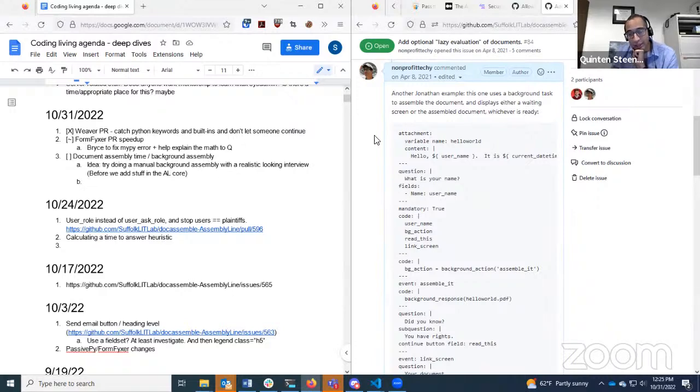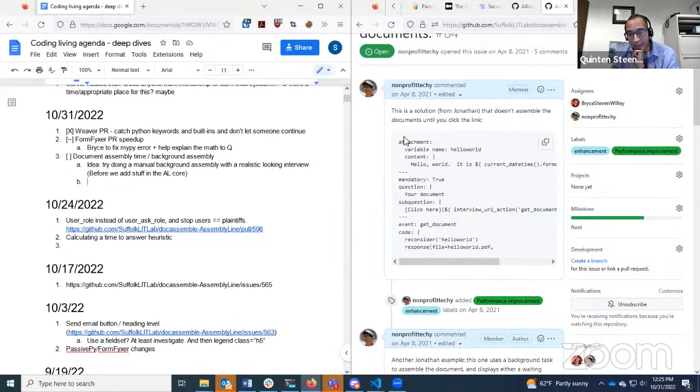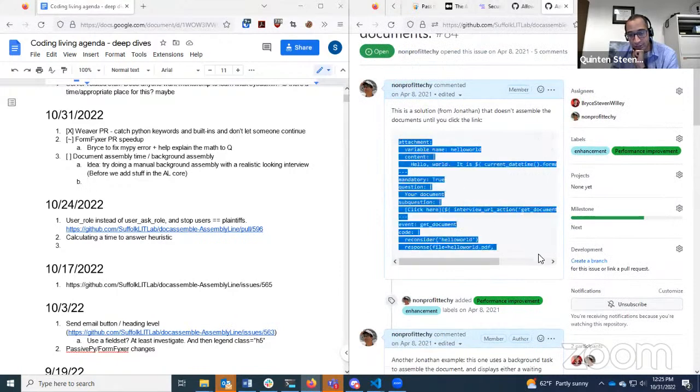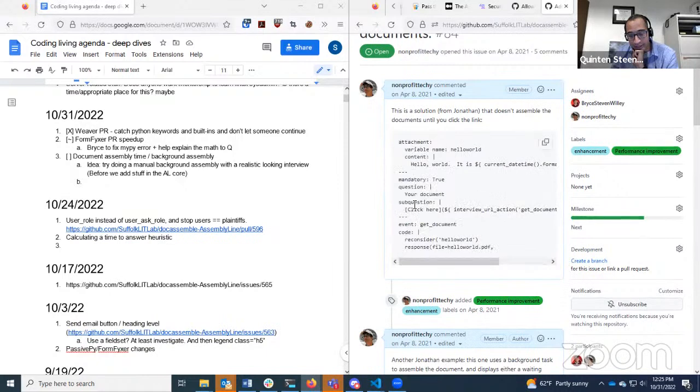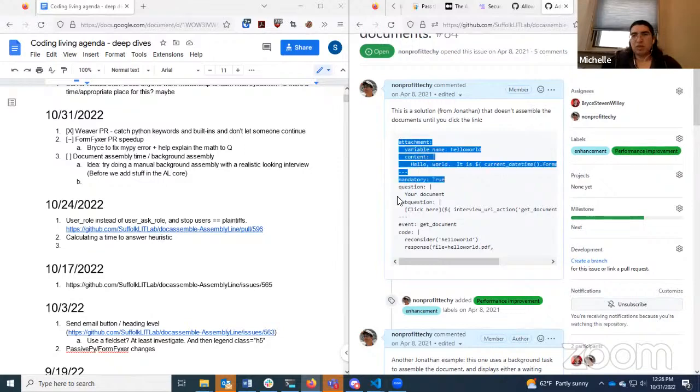So here's two bifurcating approaches. One is we don't generate the document until someone clicks the link to download it. So at least it's a per-document timeout. And I guess we can combine this with a background task so that when someone clicks the link, they get, I don't know, probably a spinner that pops up and says, hey, your document's being created, please wait. Isn't this a problem for the preview as well, though?